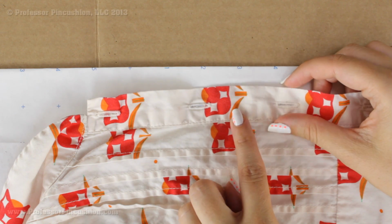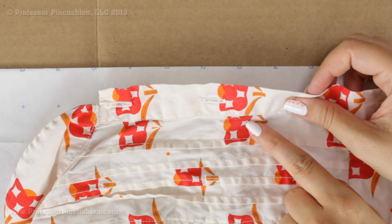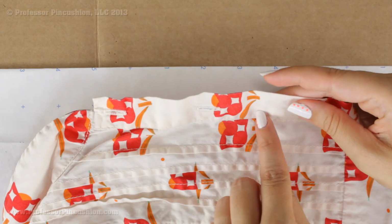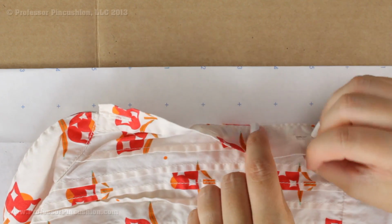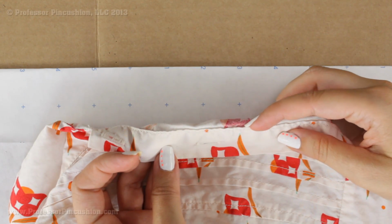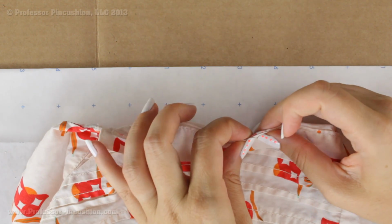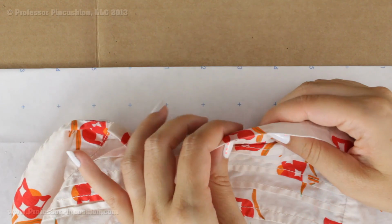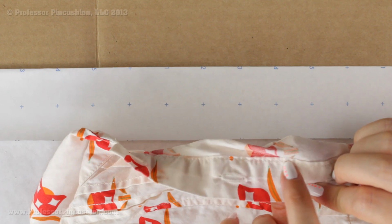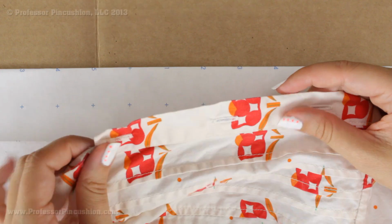If I wanted to create this, I'm going to look at it to see exactly how it's put together. It looks like it's stitched to the front. If you look at the edge, it's a fold. So it's stitched and then folded over in half. And if you look at the other side, it's a nice clean edge. So they fold it in half, bring it over, and tuck it under a little bit. Then they topstitch it, and that's the one stitch you see on both sides. So it holds this back portion, and it makes it look nice and neat on the other side as well, on the top portion.